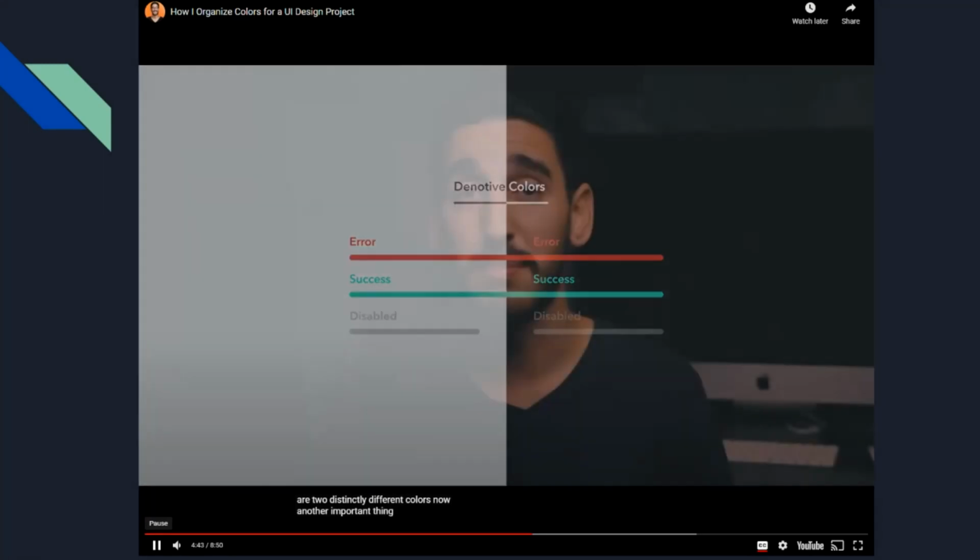Now, another important thing to mention about the disabled states is that even though they're a reduced contrast with their own respective background, they've got to have enough contrast that they're readable. This is an accessibility issue. You don't know what kind of screens people are using. You don't know what kind of eyeballs people are using. They could be pretty bad. So just be absolutely sure that the content is readable, even though the visibility is reduced in a sense.